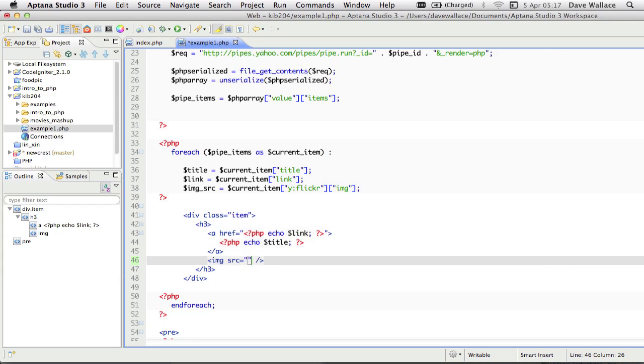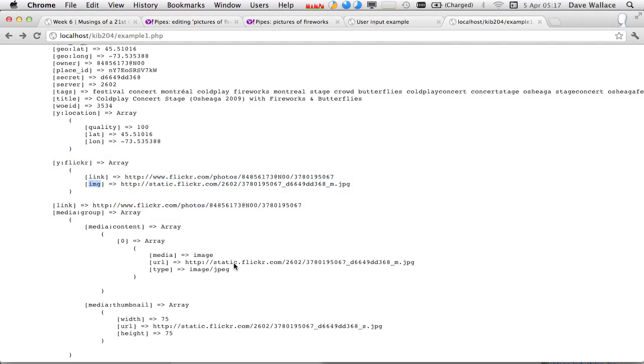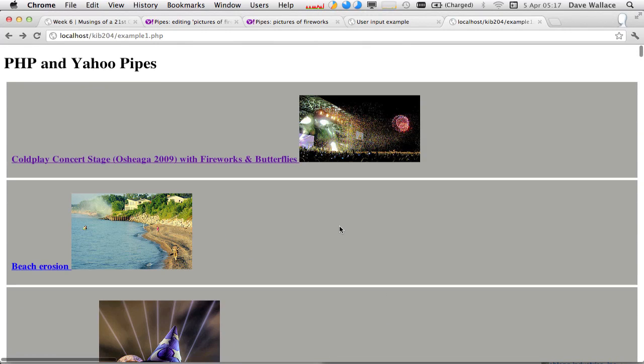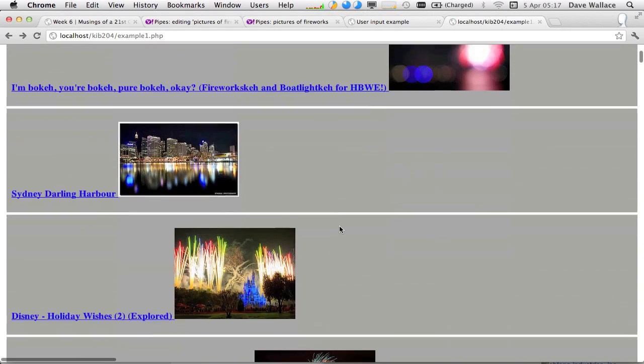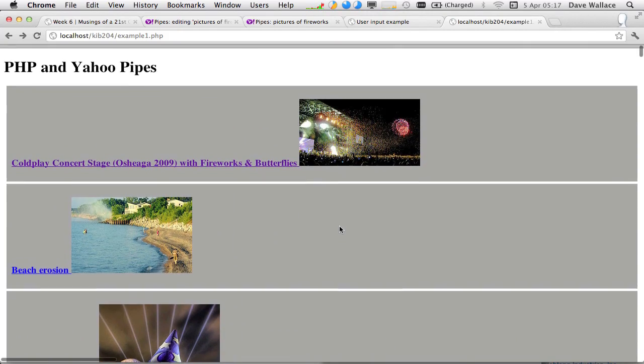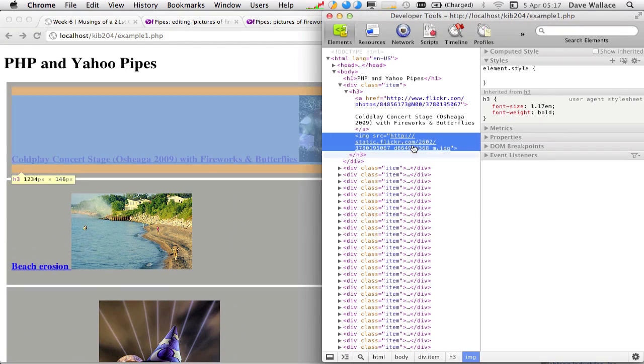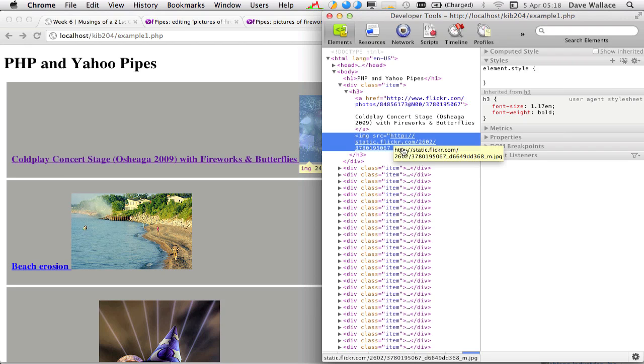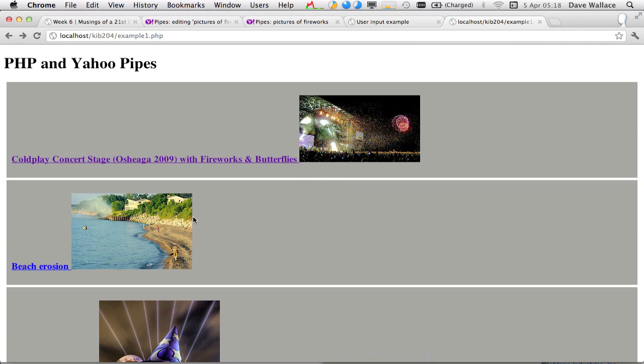Okay, so what we should be able to do now is create an image HTML element, and the source we can output. So echo img_src, making sure that it's within the inverted commas for the source attribute, and go back, refresh the page. Okay, there it is. Okay, so again, if we inspect the element, there it is, there's our image tag, and there where we echoed out the image source, that's where it is, and it has indeed output images.